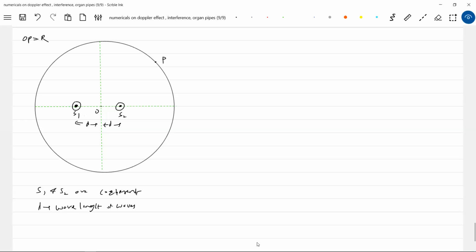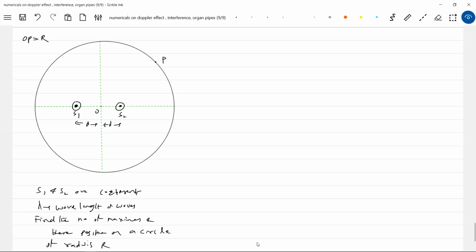If I move in a circle, what will happen to the number of maxima and minima which I'm going to measure here? If I go around in a circle, and the detector, the pen, will move in a circle, find the number of maxima and minima and their positions. Point P is a detector. Also, we'll make a question: find the number of maxima and their position on a circle of radius r.